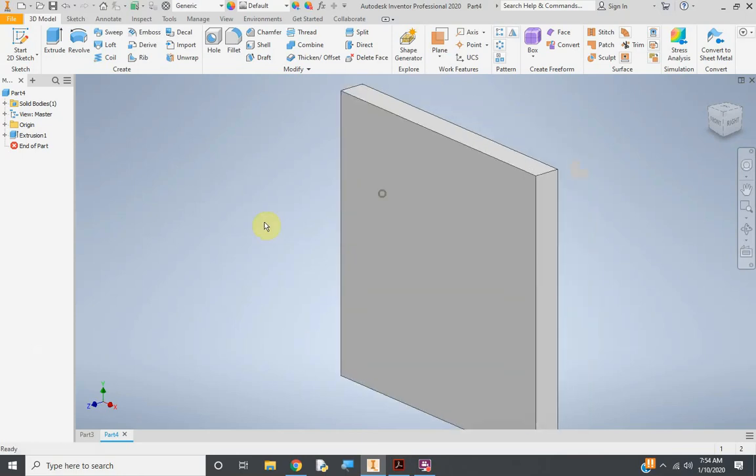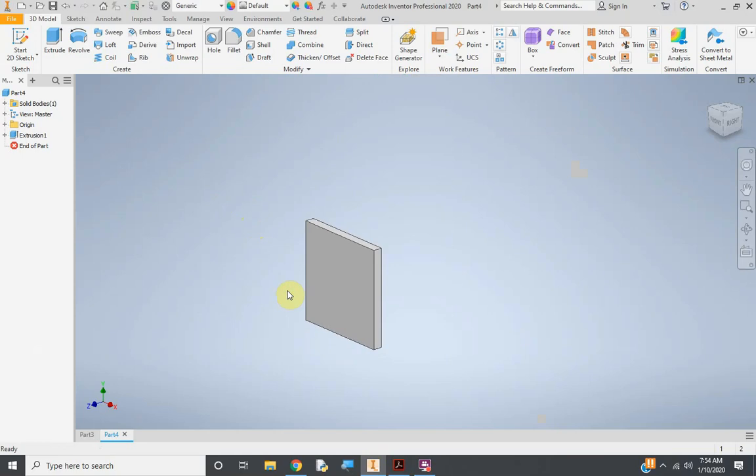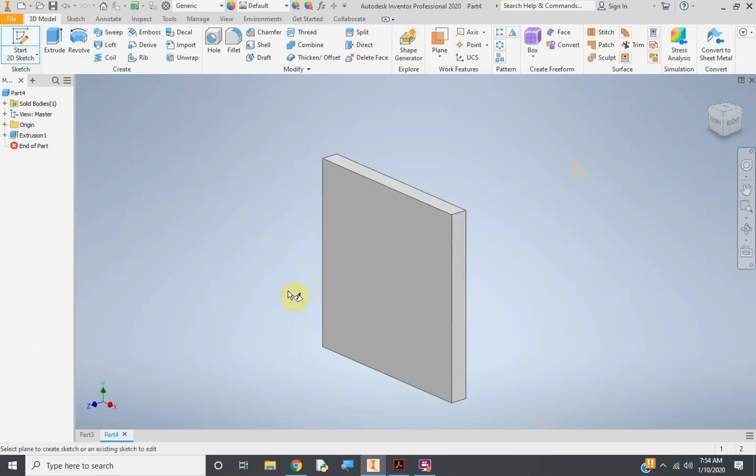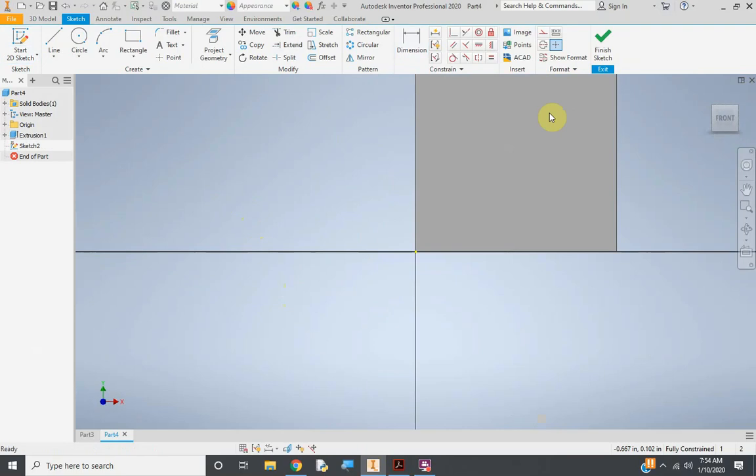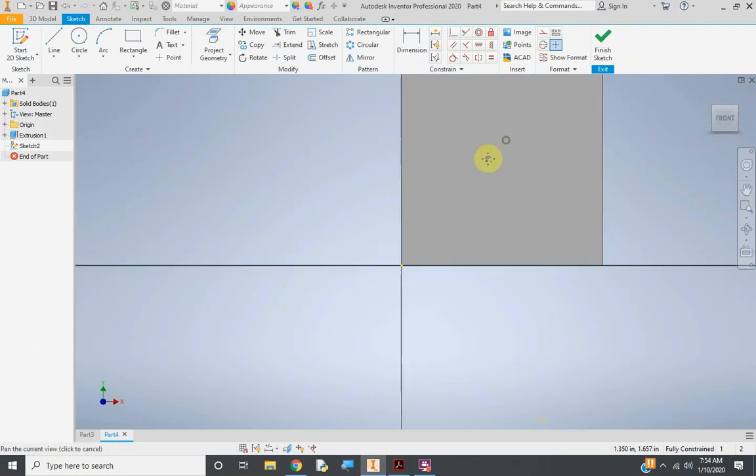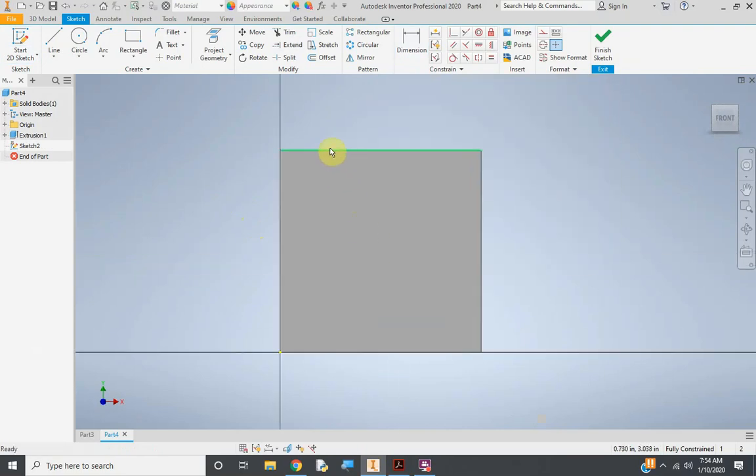So again, if you go off the screen, make sure you click on it. That way you can get back to it. I'm going to hit S to start a sketch, and we're going to put the sketch right here. So you just click right there. It'll rotate your screen if you did it right. And we're going to just get the outline as a sketch right now. So they have a button for that. You come up here and click the top of this. It says project geometry. You click it and you just click on the part once. And you're going to see now we have a nice outline.